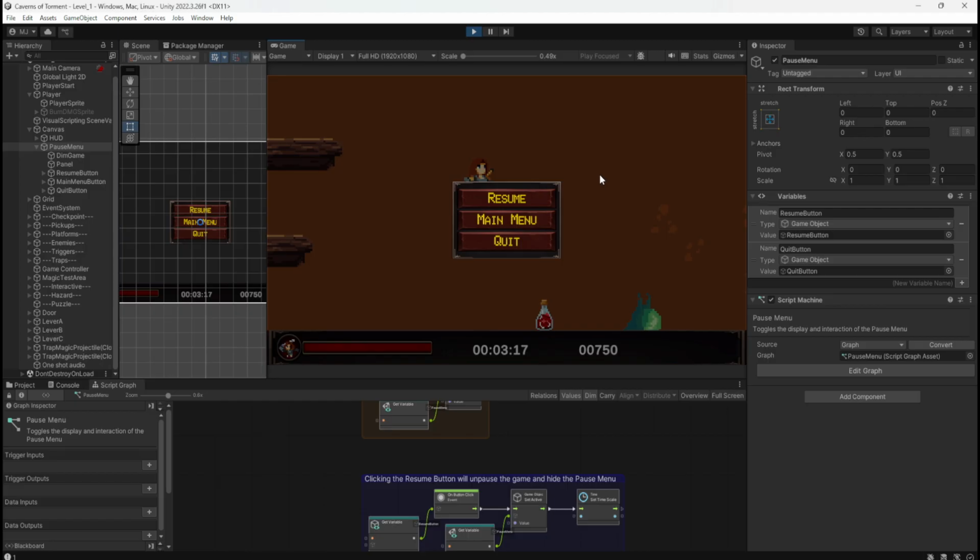The other option is to remove that panel, or maybe, I don't know, if we remove the panel we would have the player's health bar.